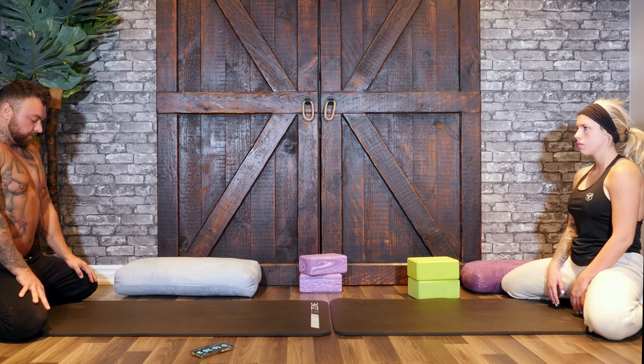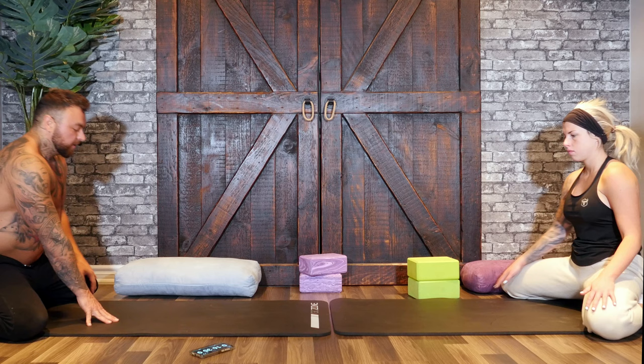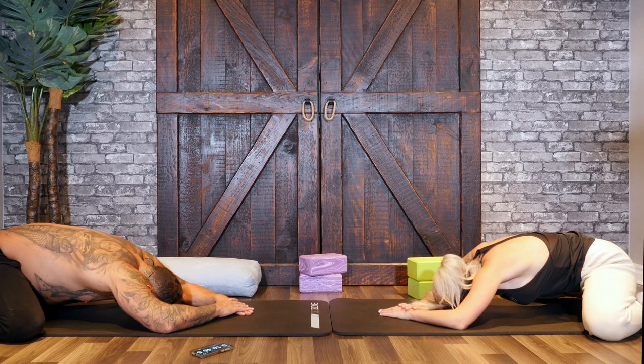Big exhale. Another big inhale. And exhale. Walk your hands forward. Lower yourself down into wide knee child's pose. Let's just find stillness here and relax.